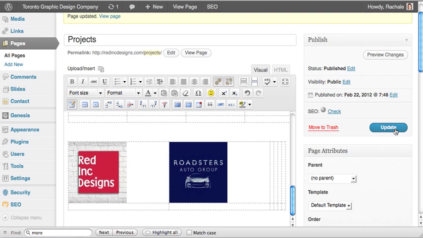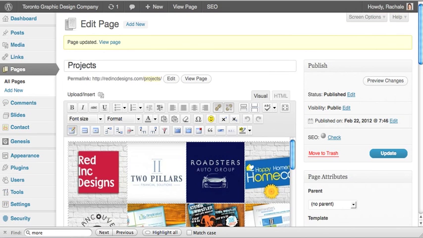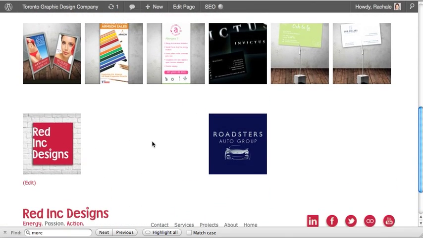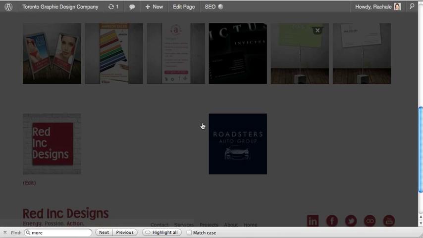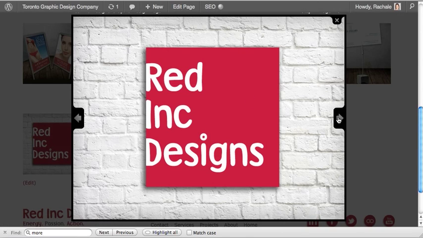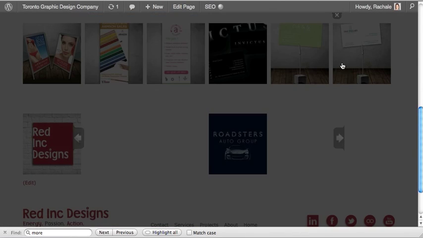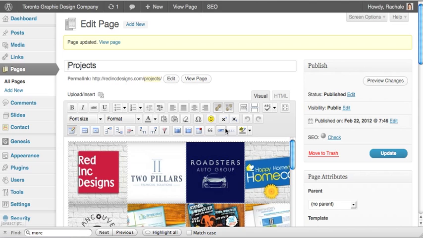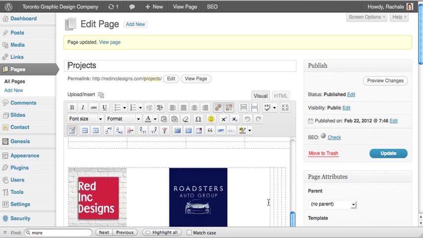And now, of course, I'm going to update my page. This is the same as saving a file on your computer as you're working on it. You always want to click update. Then let's go back to the front end and refresh our page so that it grabs all the new changes. And this isn't going to be very much of an example, but actually, yeah, so now these two are grouped together. They're still not grouped to the rest of them, but let's just say we wanted to add an extra one.